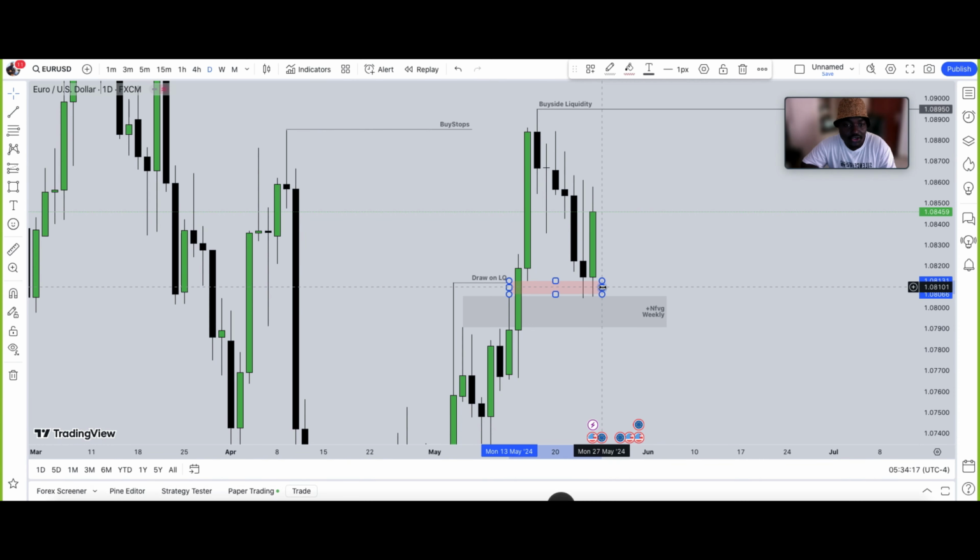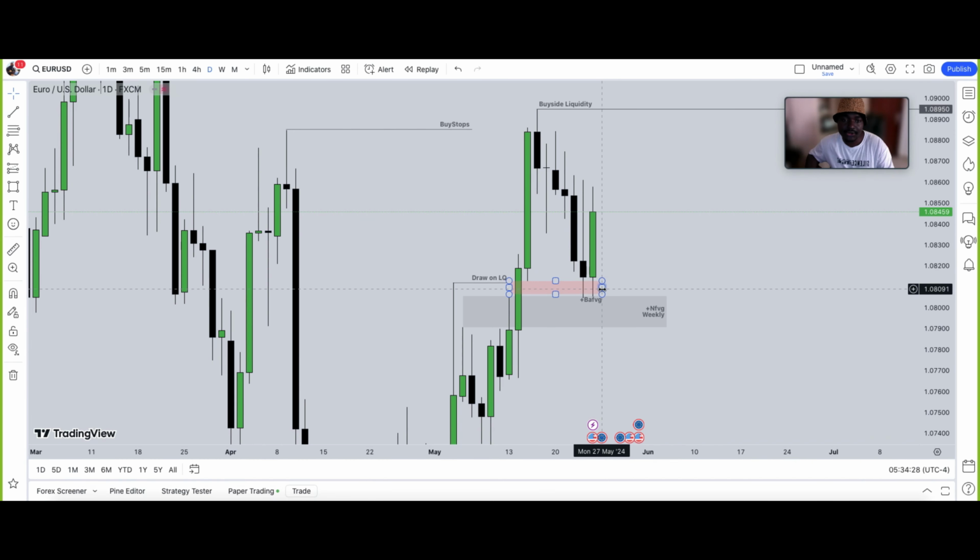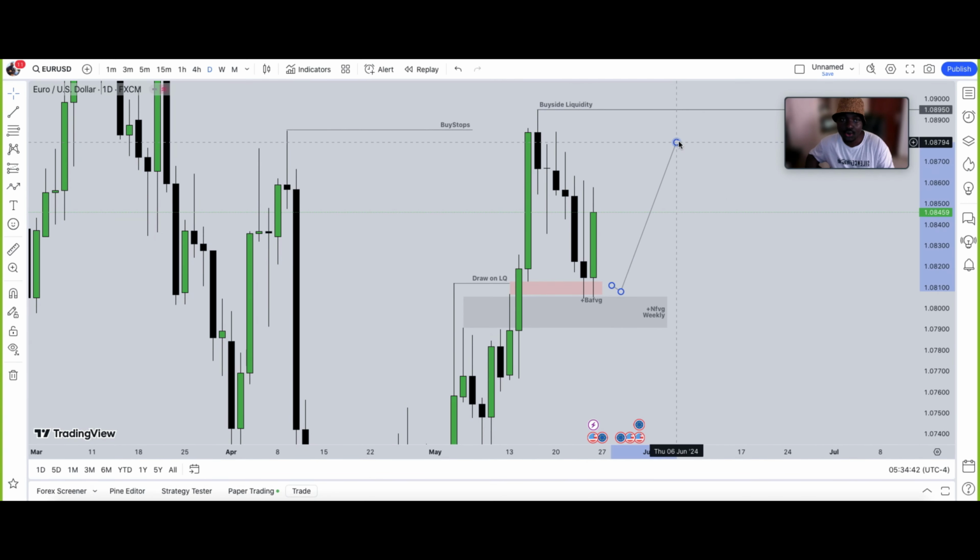I'm just trying to dissect and understand exactly what price was doing. So that is a breakaway fair value gap that was respected at that point. So that is the scenario. You look at it, yeah. So we have a breakaway gap that was respected here, and price can go higher and higher. It can extend higher. So we can see two scenarios here: because it has respected that breakaway gap, it can go higher, or price can decide to go lower. But I don't see the reason why it should come for this level when it comes to the daily time frame. So is that enough?